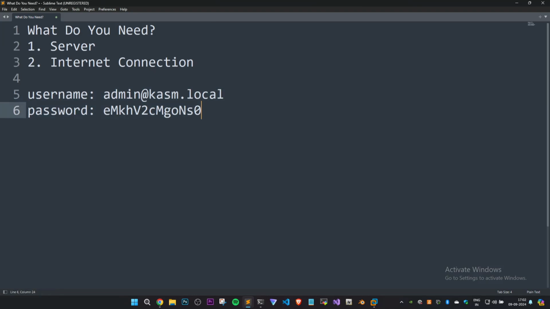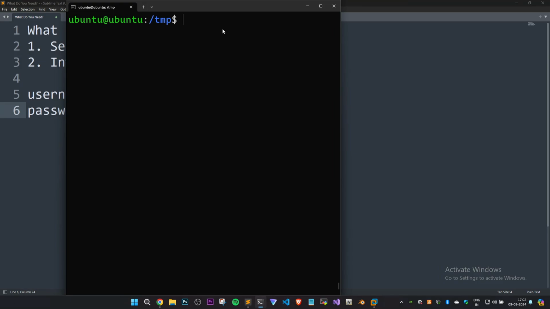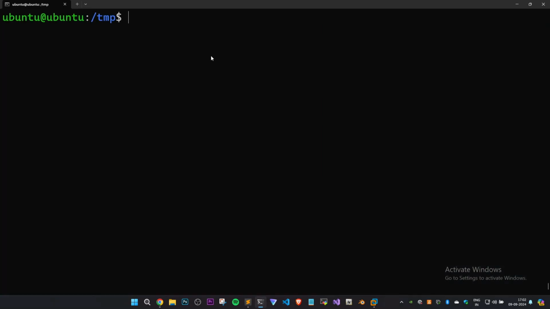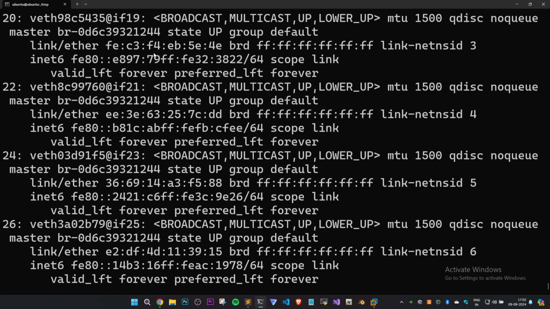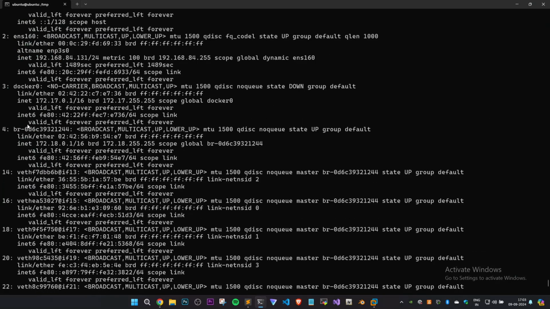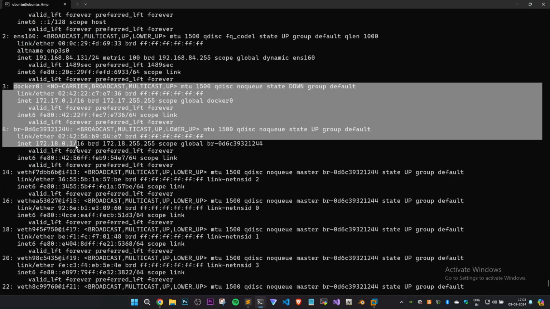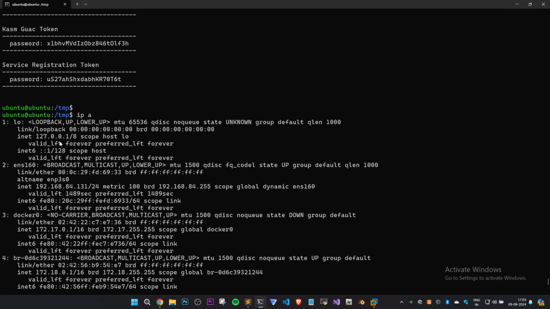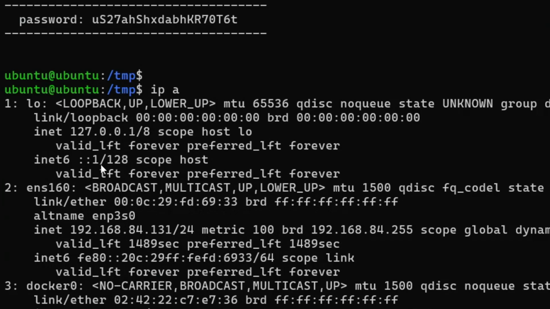So yeah, whenever you're done with all that, you just need the IP address of the machine, because now the setup is done. Now the only thing we need is the IP address of this machine. If this machine is on the cloud, then you use the public IP address of that machine, but it is on my local network. I will type ip a, and as you all can see, there are also more adapters added to my network. These are Docker adapters. Okay, the adapters which Docker will use, Kasm will use, because Kasm works on a Docker based environment. So we just need the IP address. So the IP address of my machine is this.